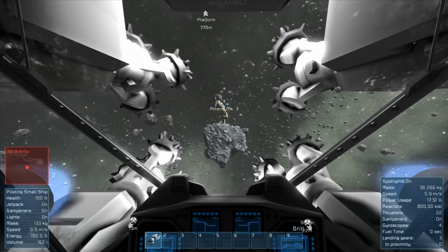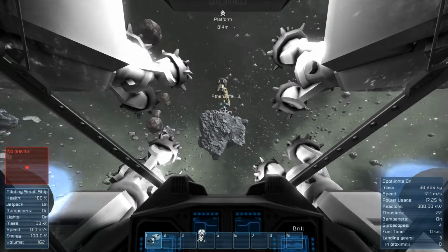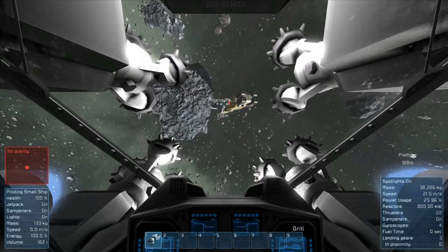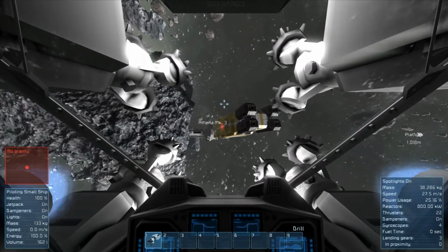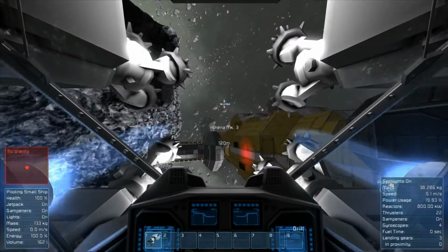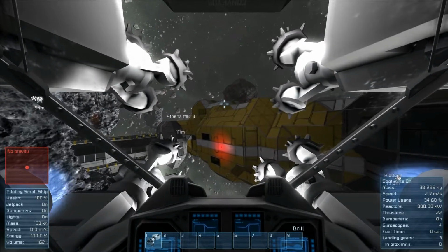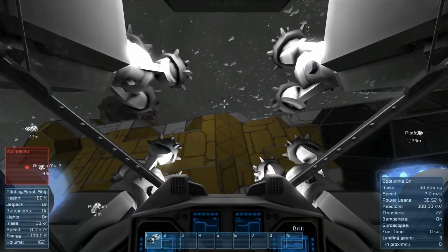Oops, I bumped there. We'll fly back to our main ship, which is nicely docked to a small asteroid base. I hope it is still nicely docked, so sometimes it screws up a little bit. It looks good. So this is still called Athena Mark III, but it is actually the Mark IV version. So, what has changed on this big ship since the last update? You will see in a second.